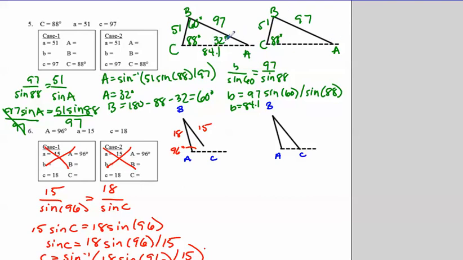And then what you would do to figure out what this angle is, because we got angle A first at 32 degrees, you would subtract 32 from 180 and you would get that this would be 148 degrees. So you can see 88 and 148 is not going to work in a triangle, so we're going to cross that out. There is no case 2, and let's fill in case 1. Case 1, we got 32 degrees, and then we got 60 degrees, and then we got 84.1.